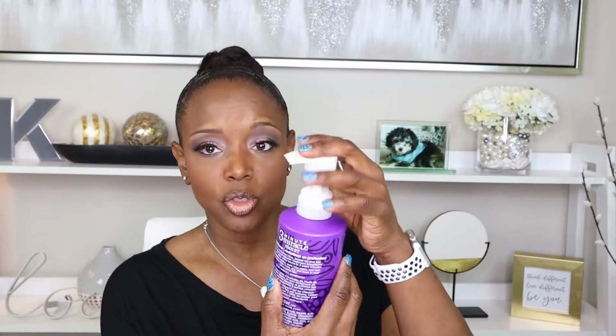This stuff is good, y'all. So don't forget, I'm sorry, I forgot about Ozzy. Don't forget to try Ozzy's leave-in conditioner. It is very, very good. I bought it by the caseload. I went to Amazon and found it. I found the pump, because Walmart don't sell it like this. I found this on Amazon, and they sold it with the pump like this.